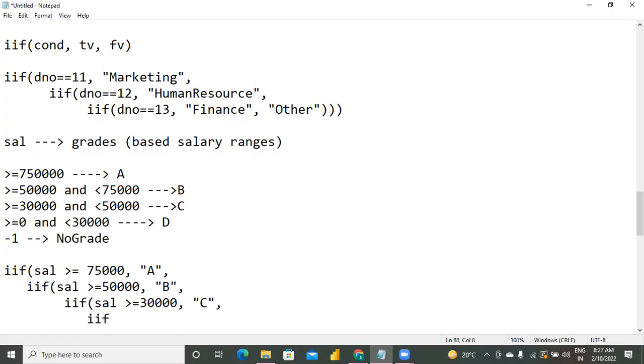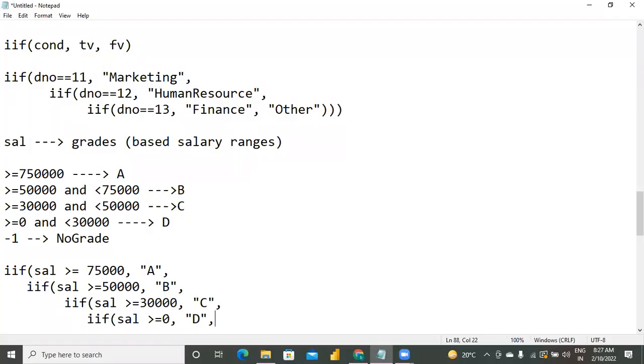If salary greater than or equal to 0, definitely the value is less than 30, then my grade is D. Still, if it is not greater than or equal to 0, definitely the value is negative, right?